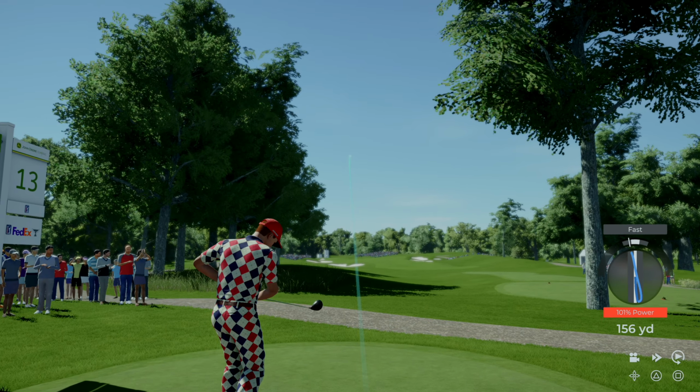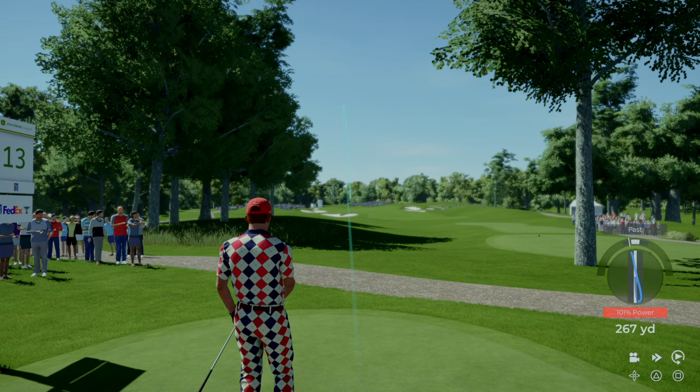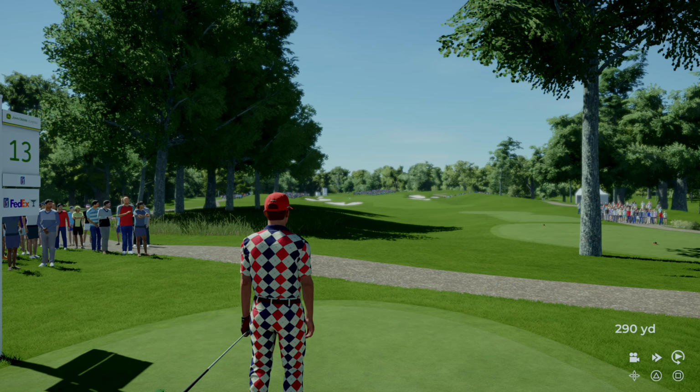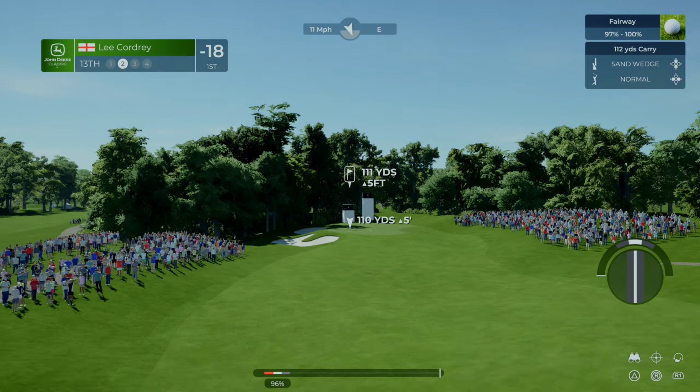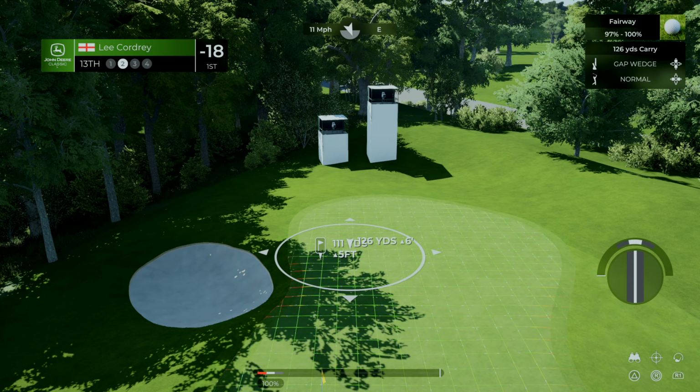Par 4, back up the hill, 418 yards, the widest fairway on the golf course. Avoid all those bunkers. Second shot up the hill to a narrow green that slopes off on both sides. Playing from 110 yards out. Wind back into their grill. They need to flight this one down.